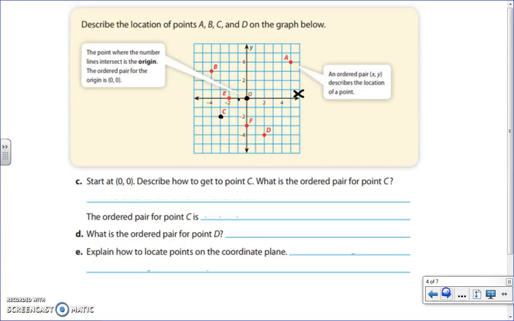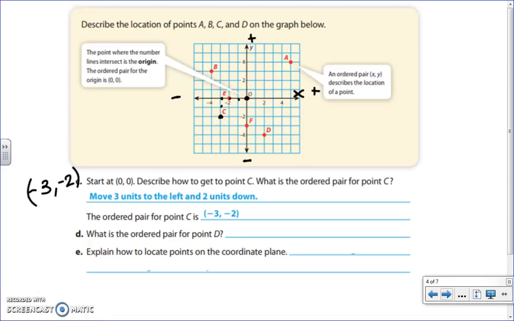So I'm going to move left 1, 2, 3 places. That was negative 3, and I'm choosing a negative this time because I'm moving to the left. Remember, this is the positive side, and this is the negative side. So I move 3 to the left, and then 1, 2, 2 down. Again, this is the negative side, and this is the positive side because I'm going down from 0. We call that negative 2. That's my ordered pair, and I can describe that by saying we moved left 3 units and down 2 units. When I describe where the location is, I always want to talk about left and right first, up and down second. So I move 3 units to the left and 2 units down. The ordered pair is negative 3, negative 2.